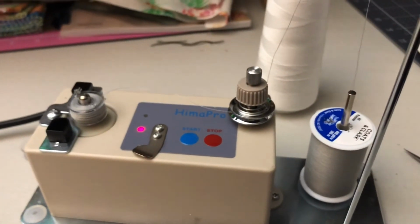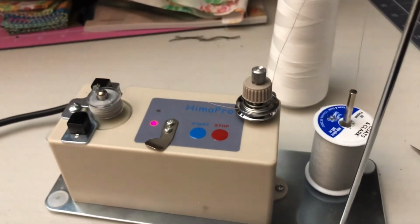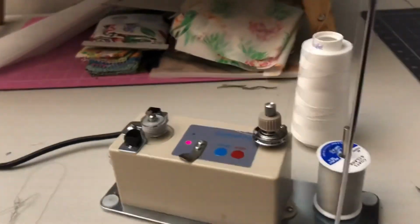Hopefully that's okay. And I hope that helps someone else not lose their mind trying to figure out how to use this thing. All right.